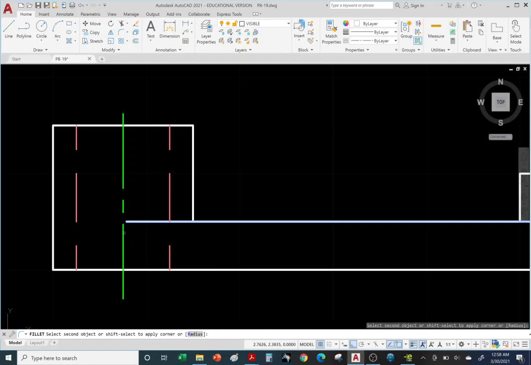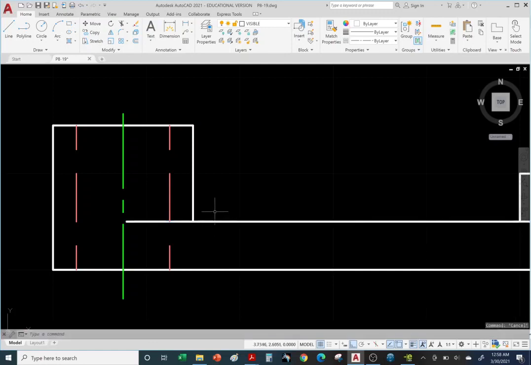Nope, not giving it to me. All right, it's okay. Let's do the one here on the inside. Oops, going on the wrong side. Let me hit escape. I should click on the inside here and then go up. I'm going to hit escape and exit, exit, exit. Let's do it again. Fillet.